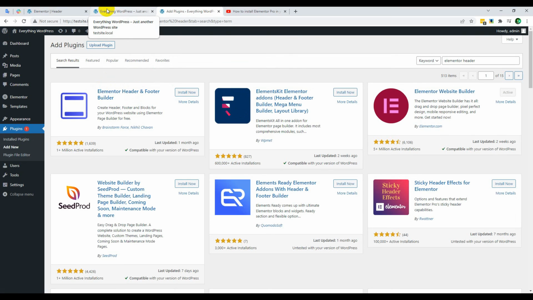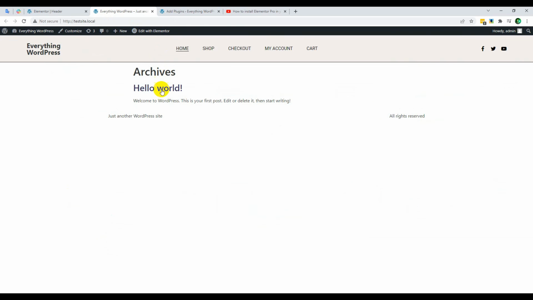But if you use Elementor Pro, you will be able to set up not just header and footer, but also templates for single page, single post, archive, blogs, means every possible template you need. So that's great. Also there are a lot of pre-made templates which you can use to build your own website and modify however you need.